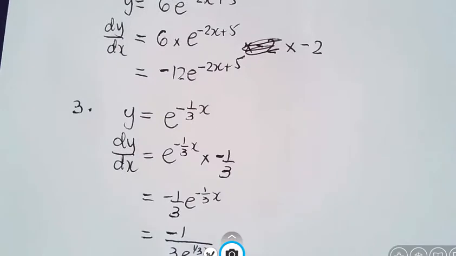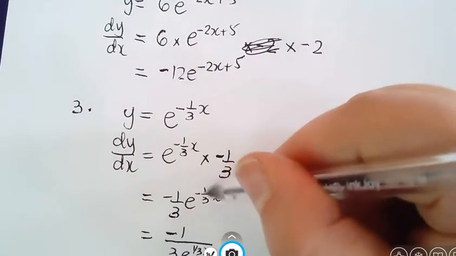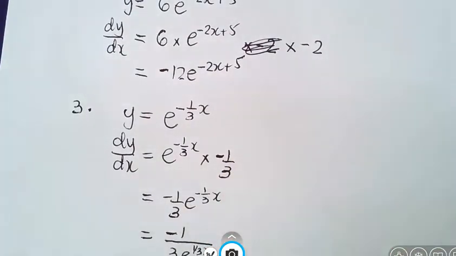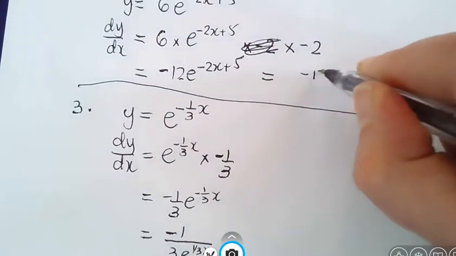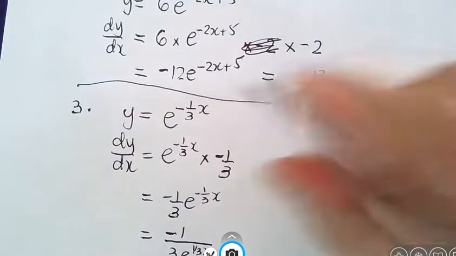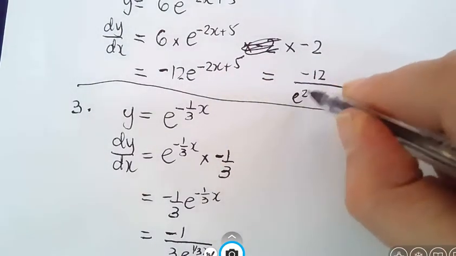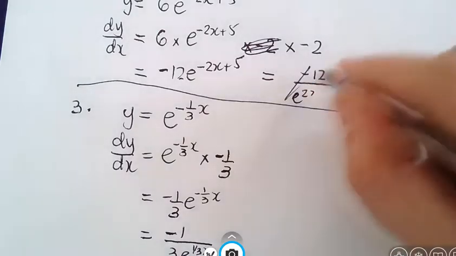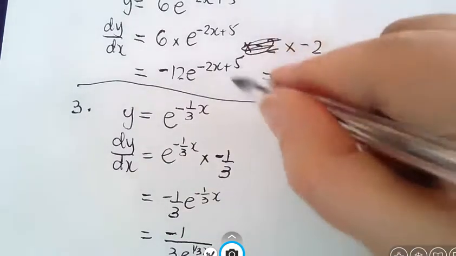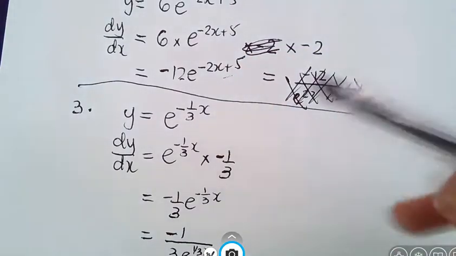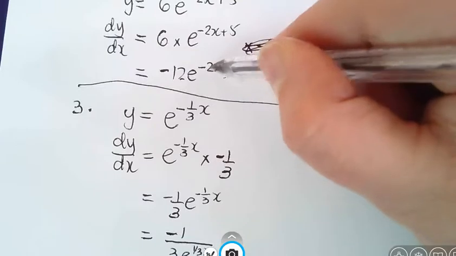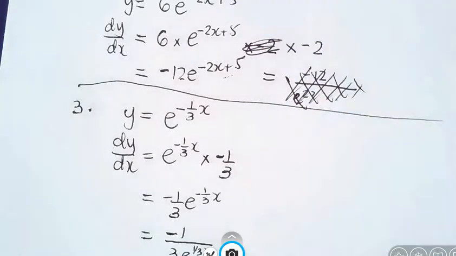Are you okay with that? E to the negative power means 1 over. Yes? I could have also done that over here. The negative 12 is on the numerator. I could have written e to the... Actually, do not do that for this one, because you've got more than one term. You can't do that. Don't do that up there, because you'd have to factorize out the negatives here, and it's too dangerous to do. Don't do it.